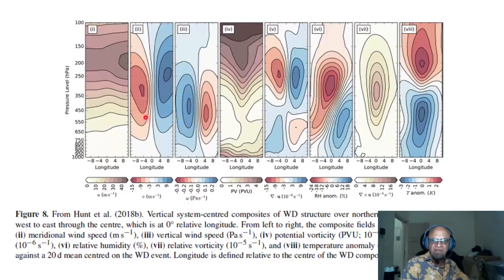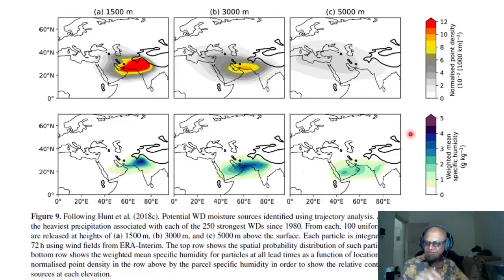Associated with that, you have meridional winds as well, and PV is high over here and streaking down to lower values here. We talked about upper level forcing the lower level signature as well. Upper level divergence, lower level convergence. So you have convergence and divergence, and you have relative humidity, so moisture loading, so dried up here and moisture here, and corresponding temperature anomaly structure. Okay, I'm not doing a good job of that because you have to go and read yourself, following Hunt et al.